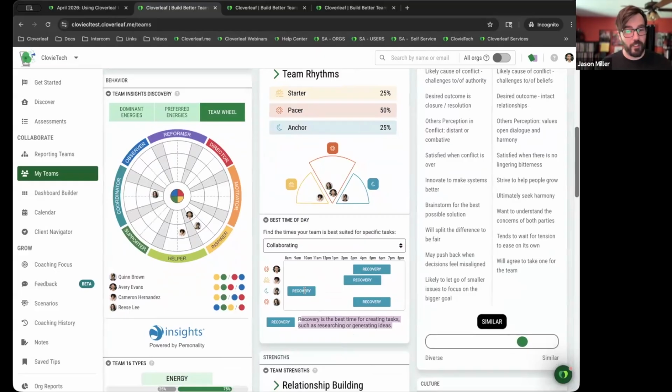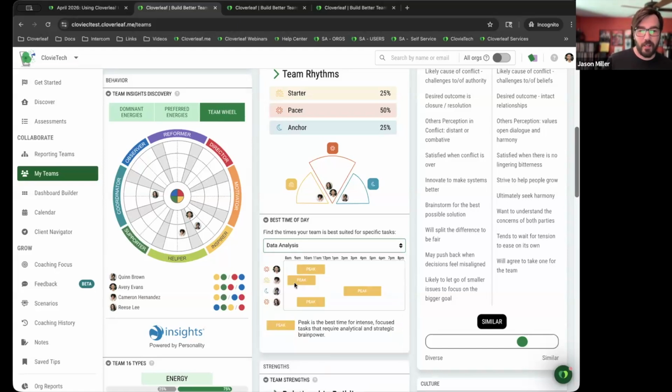She is in her recovery in the morning, and I'm trying to collaborate and do all my collaborating and task creating after lunch. So maybe if there's something that I need to do and get Quinn's involvement on, I need to, as the manager, meet Quinn where they're at.